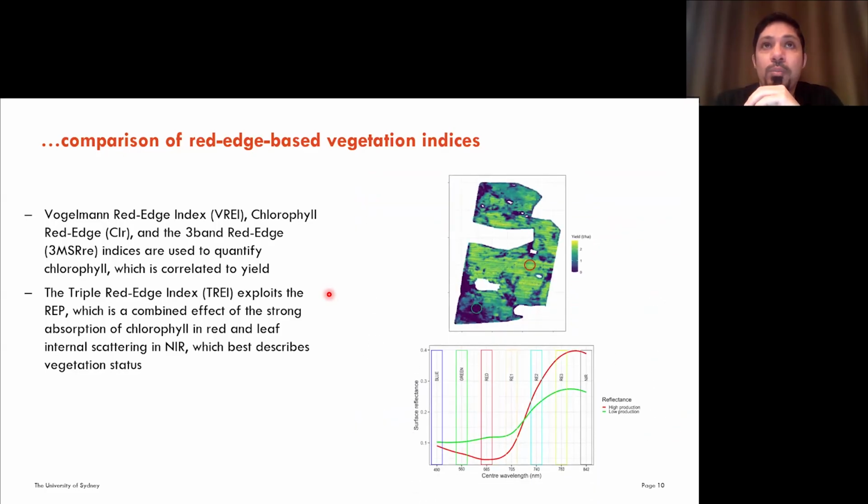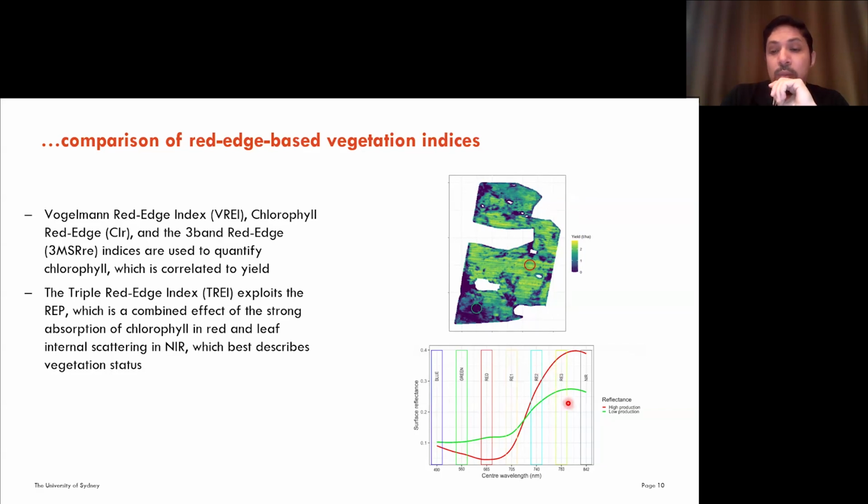We got the reflectance from just one field as an example from the study area. As you can see here, the reflectance obtained from Sentinel-2 for the red edge 3 and 2 have higher values for the high production areas, or healthy plants, you can say.